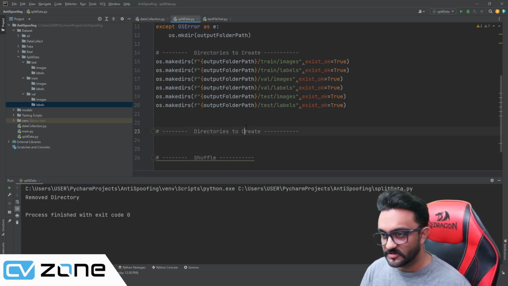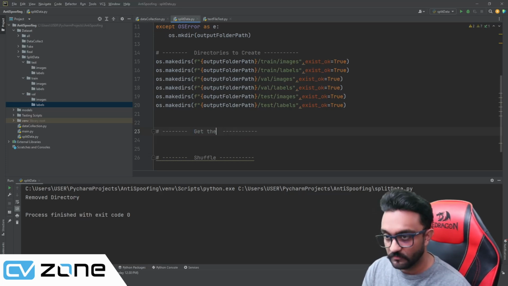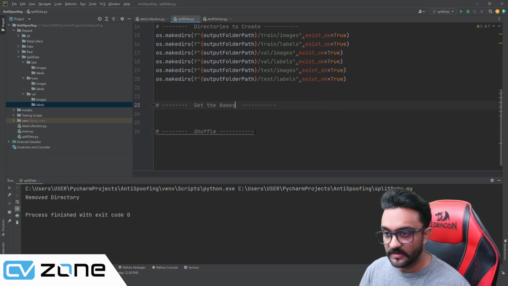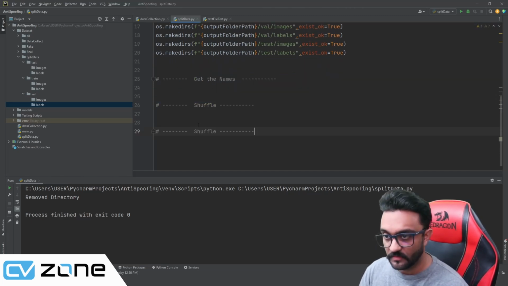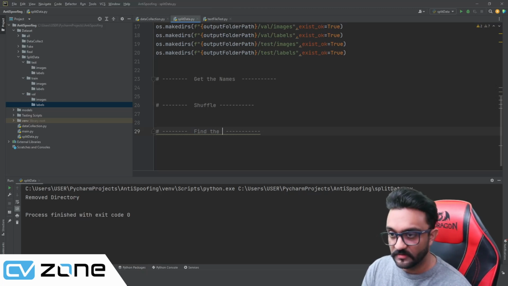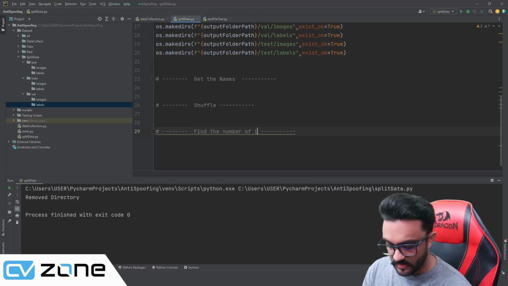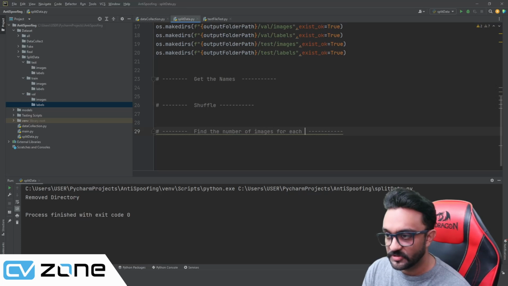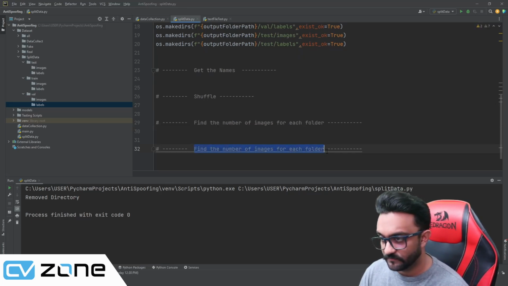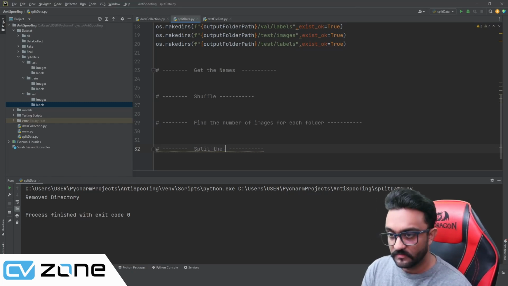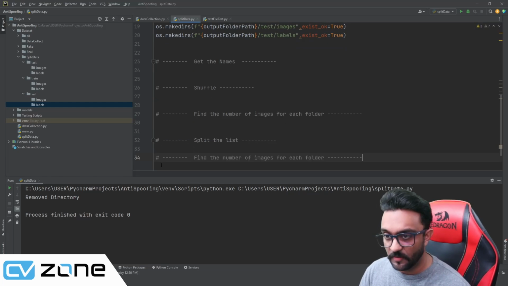After creating directories, we are going to get the names. Then we are going to shuffle. Then we are going to find the number of images for each folder. Then we will split the list, and then we will copy the files.